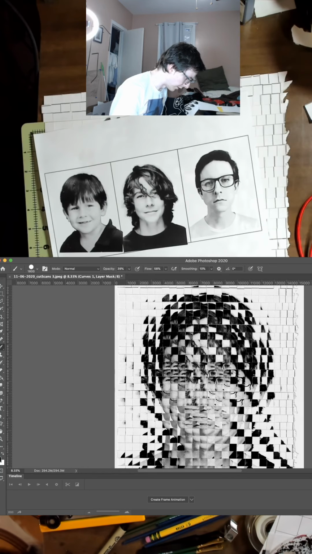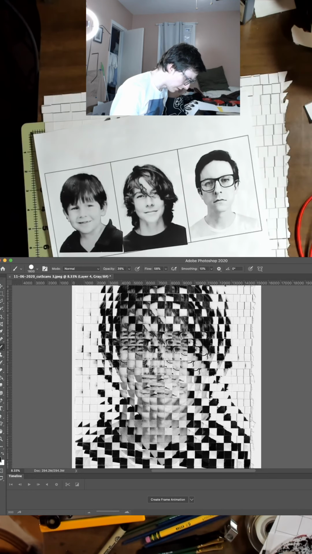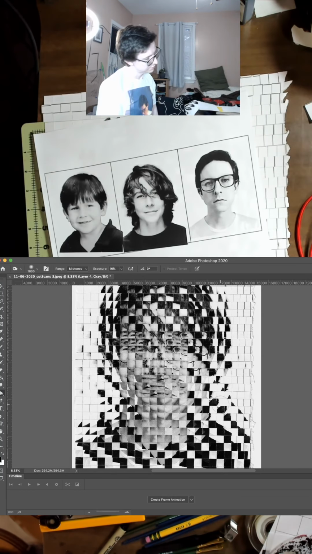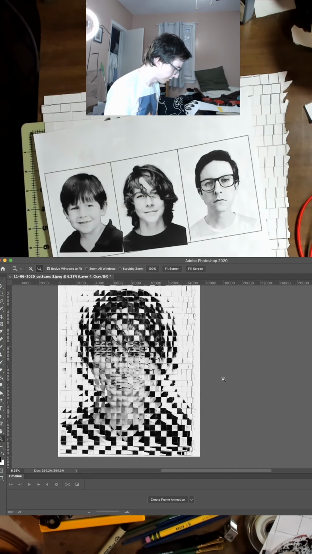Let's leave it more or less what it is. And then I'll do some destructive editing. Burn tool. Not that strong. Let's get a lighter touch here. Just want to increase some of the darkness. I don't think it's too much. I think it's best just sort of as is.